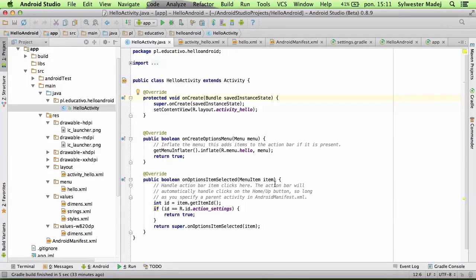Among the methods belonging to the activity lifecycle, we'll find the automatically generated onCreate method.